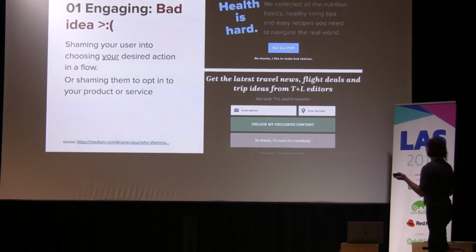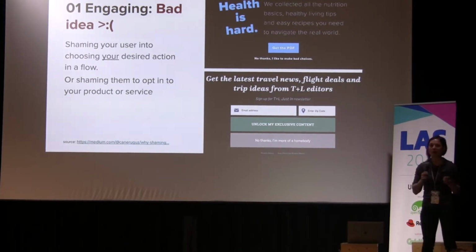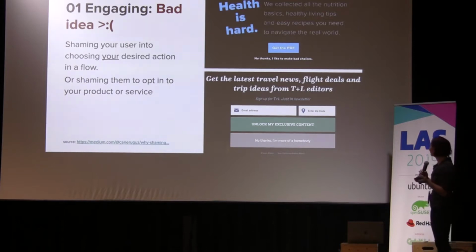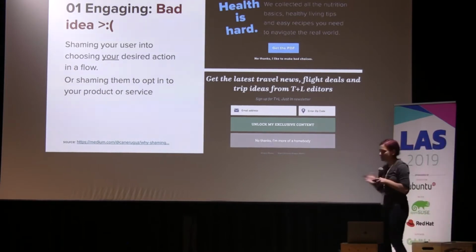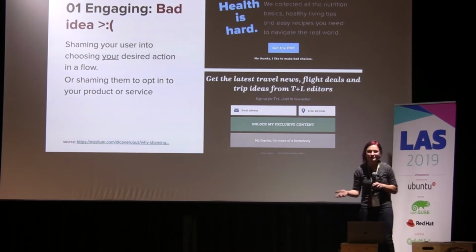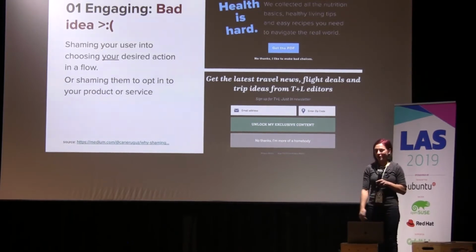So this one, it's like shaming people for not joining their health app. Like, that's kind of a bummer. Like, no thanks, I like to make bad choices. Another one is get the latest travel news, flight deals, and there's like, unlock my exclusive content, or no thanks, I'm a homebody. Like, that doesn't feel too good. So there's probably better ways to engage your users into trying out your service or opting into your content.